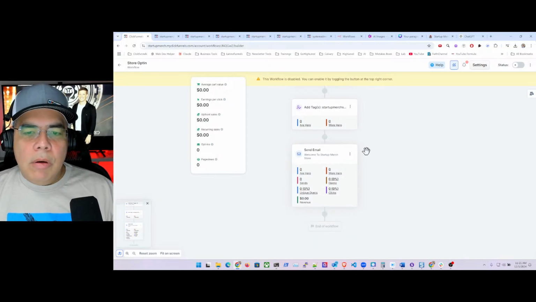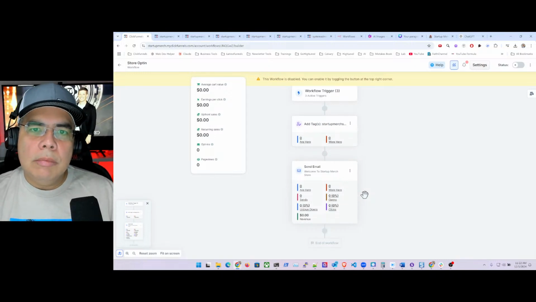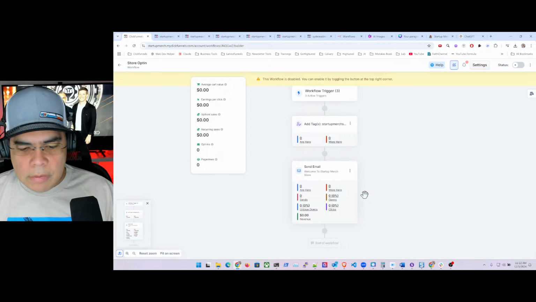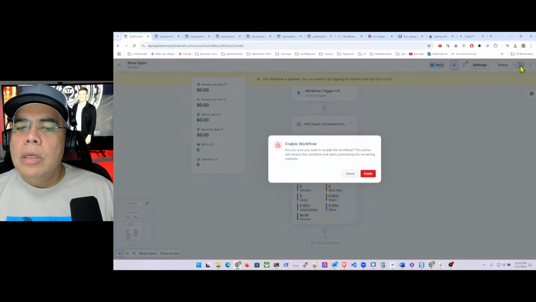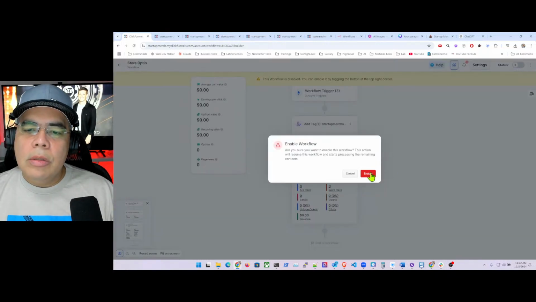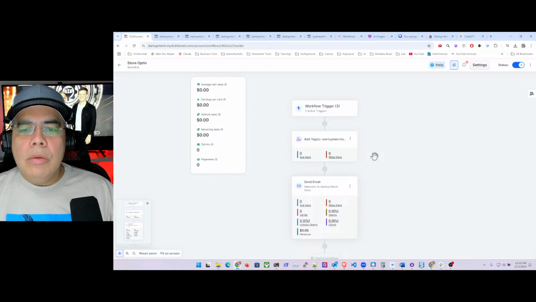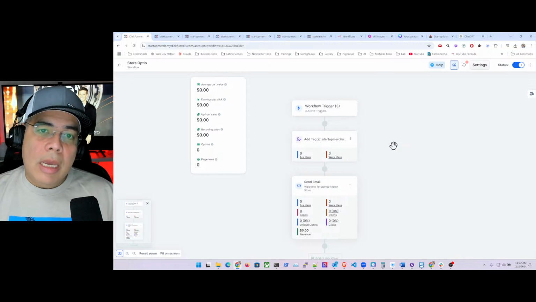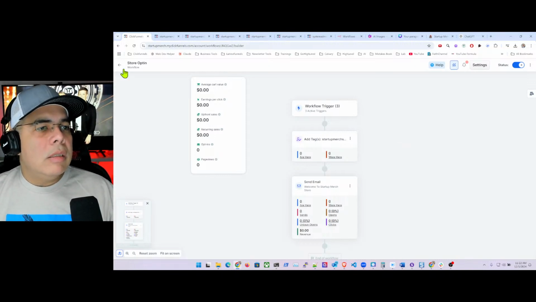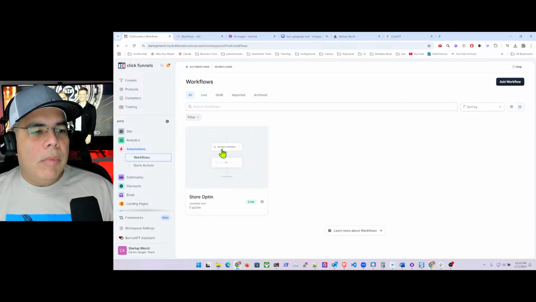Now our opt-in workflow, it's technically complete if all that I'm doing is just sending them a welcome email. If you want to do other things, you can add additional stuff. So in my case, for the store, we're just gonna do this first one. And on the top, let me just go here. This status, you need to switch it to enable so that when somebody comes in, they could actually get tagged, and then you can send them an email. That's one of the steps that I was missing. So I have my workflow.